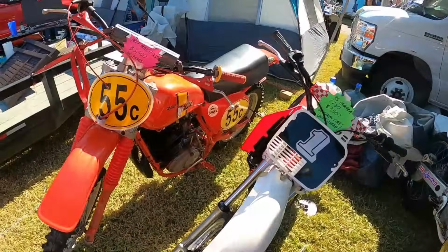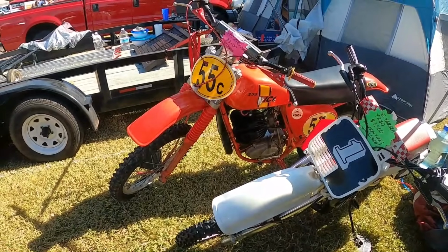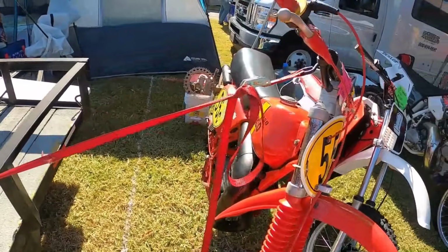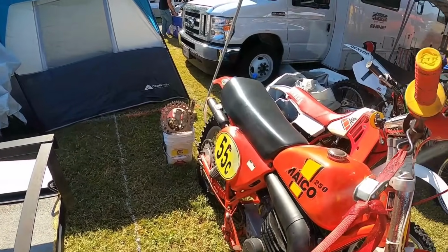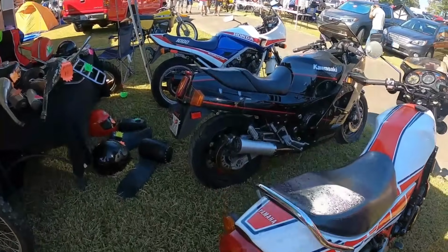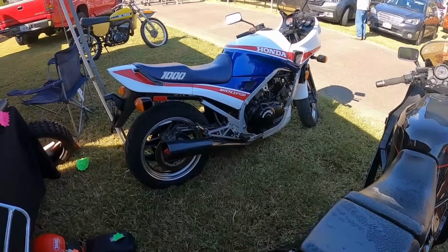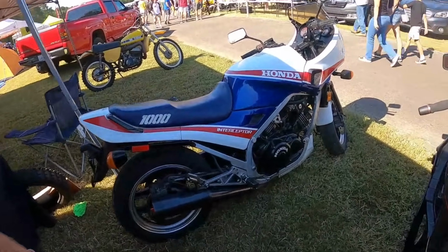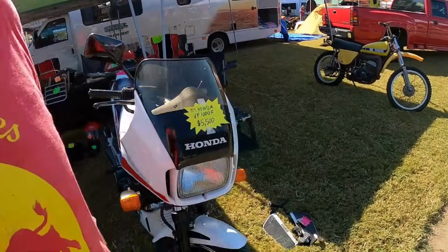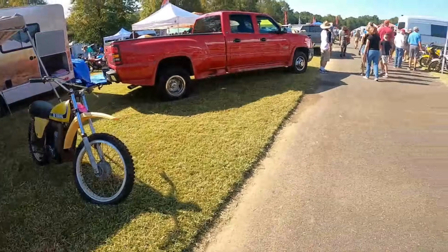'77 Mako 250 with spares. $3,500. I guess that's the spares in the bucket. First generation Honda Interceptor. I think they only made these a year or two. They had soft cams and went for a recall. '84, that's probably the first year.